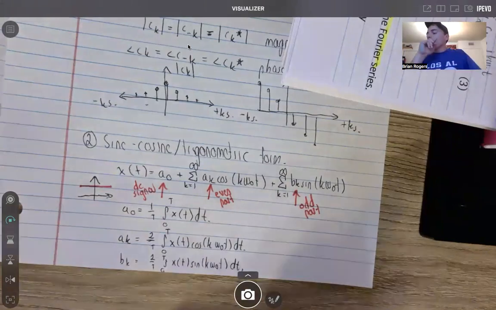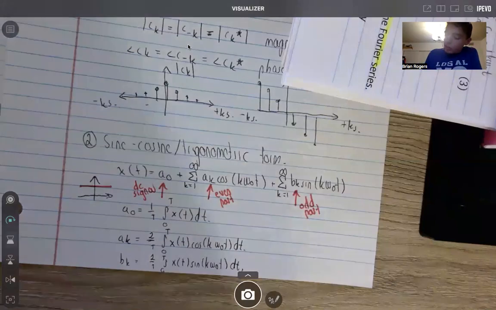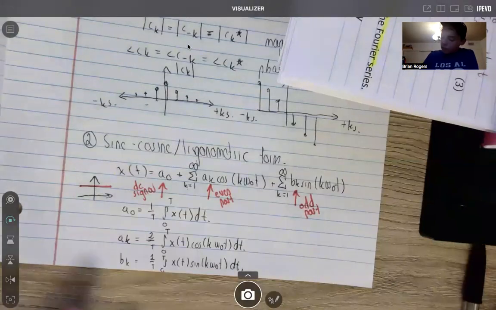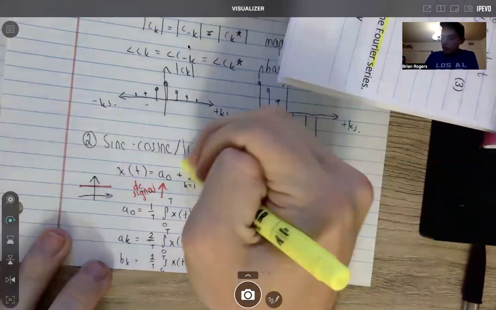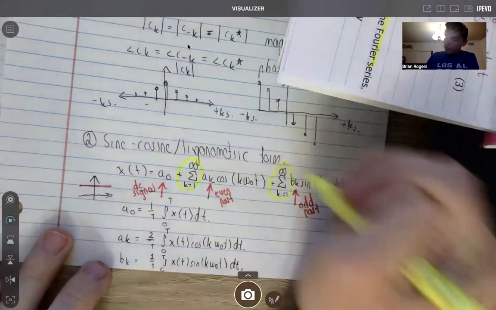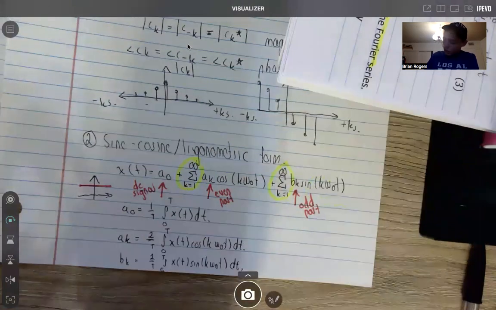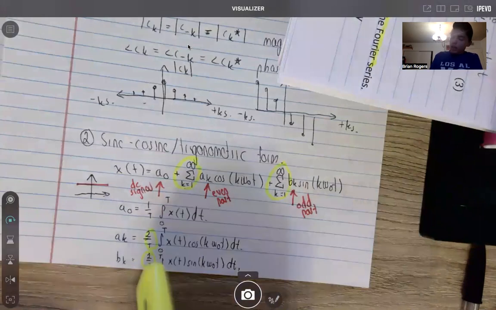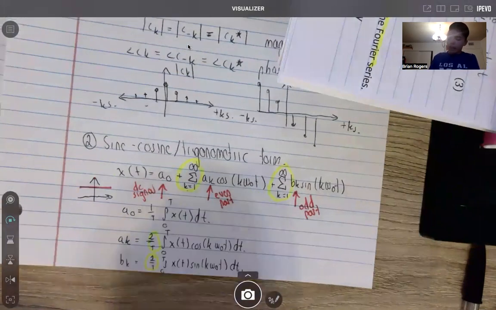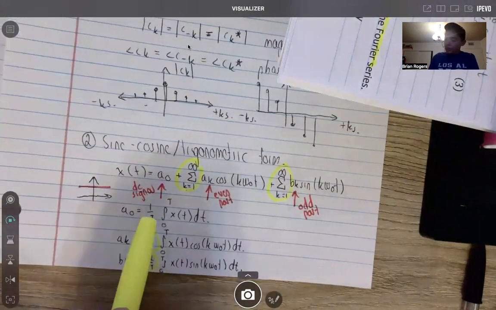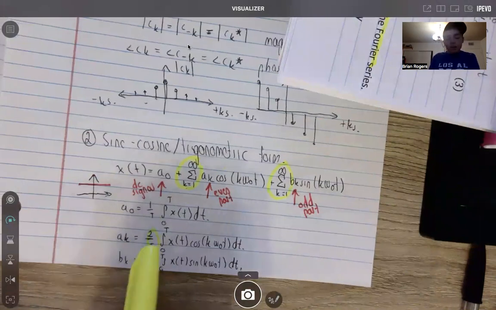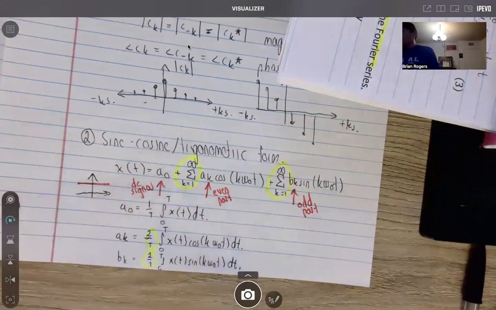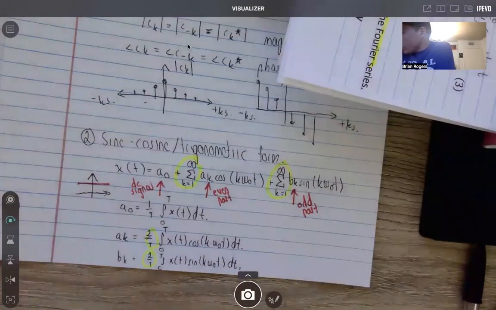And so because you'll notice in this summation here, it's only in the positive. But there's harmonics in the negative region as well. So that's why it's 2 over T and 2 over T here. It's not 1 over T like this one, because this one just occurs at 0 frequency. And then this one can occur though at positive 2 and then negative 2, something like that. And that's what we're gonna see.